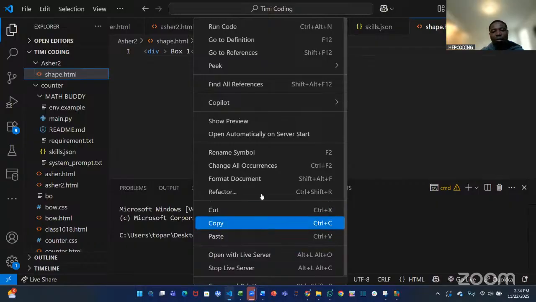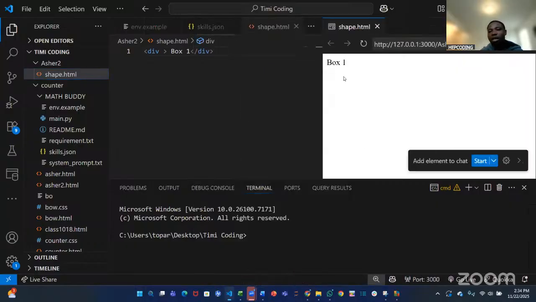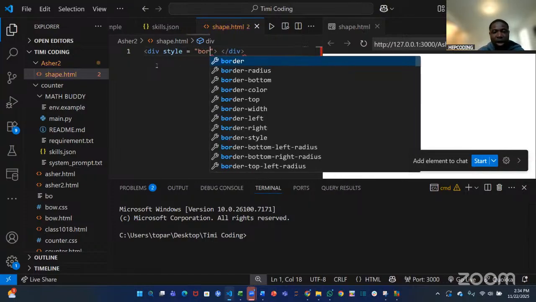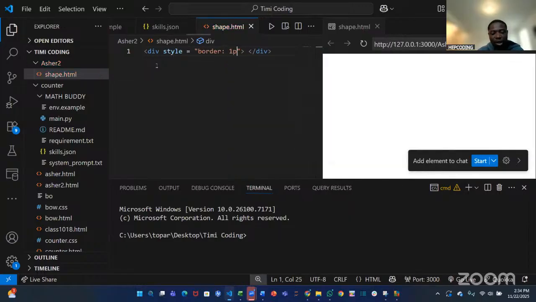Now, check. When I open it to see what it looks like, you see, I only just see box 1, but I actually do not see a box. And if I didn't put anything inside the box, I can't even see the box because the default size was set to 0. It's there, but you can't see it until you now go inside and now look, style equals double quotes, you say border, and then put colon, and then say 1 pixel. Watch. You say 1 pixel, but it's not showing because I didn't tell it the type of border I want. So I want solid. You see that?